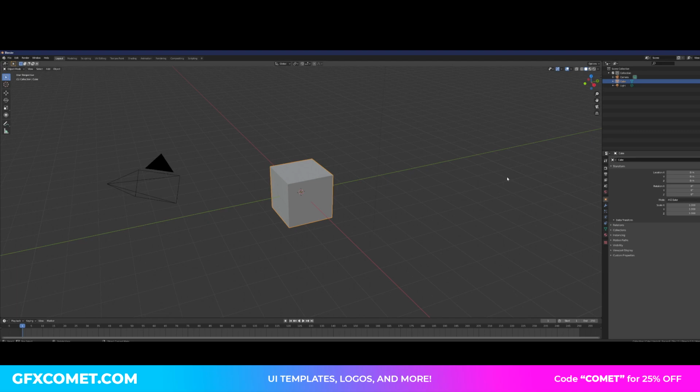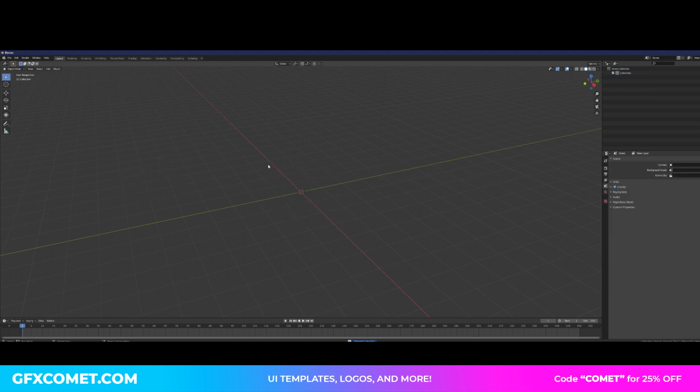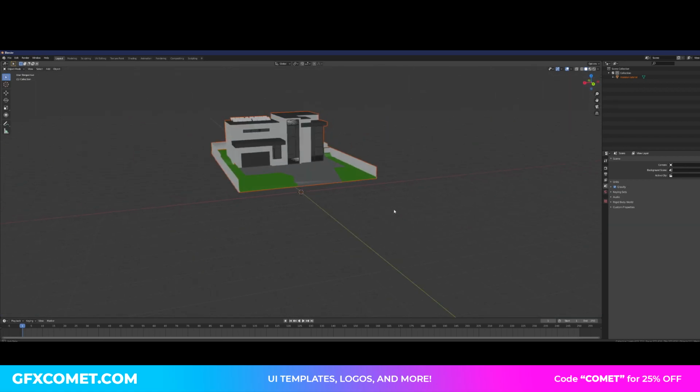Alright, so here we are. The first thing you're gonna do, you're gonna hit A on your keyboard. This is going to select all of these objects. You're gonna hit X and click on delete right here. Now the next step, you're gonna go up to file, go to import, and hit Wavefront objects, and right here you're just gonna click on the object file in the destination folder that you exported the model to.